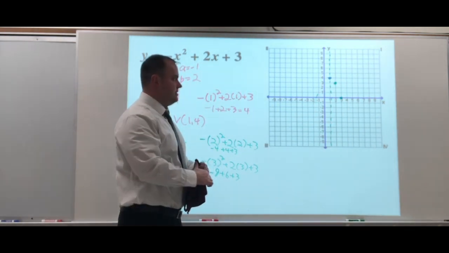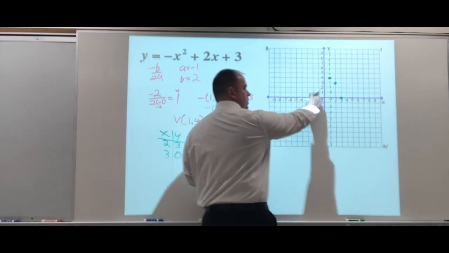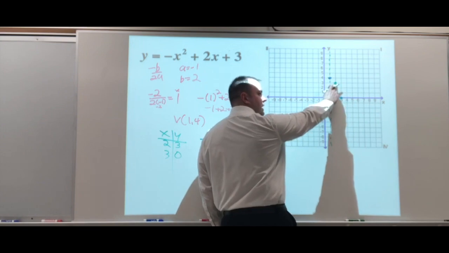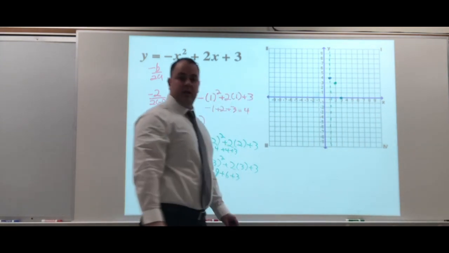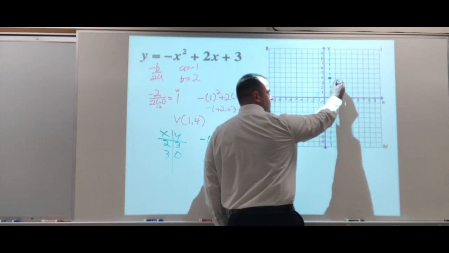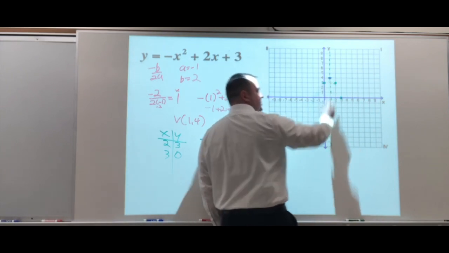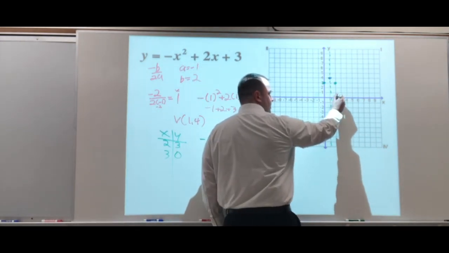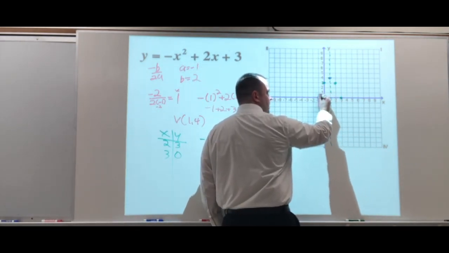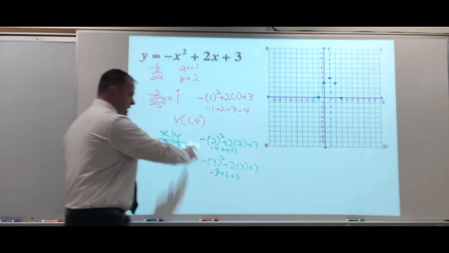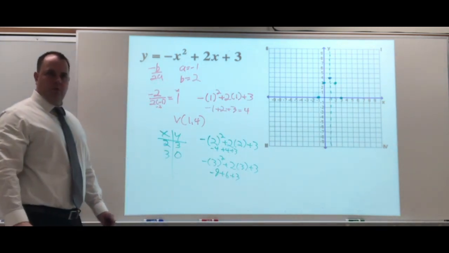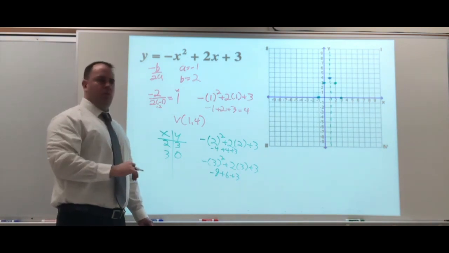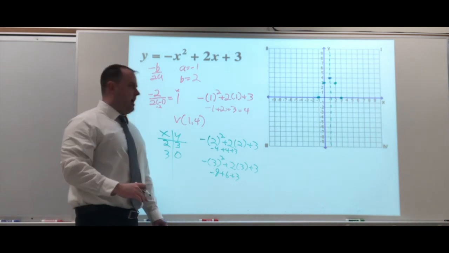Now the reason I draw that axis of symmetry is that's going to help me pick a couple more points. Since it's symmetric, we know if we have 1 point over here on the right-hand side, we have to have that same point on the left-hand side. So I'm just going to count. There's 1 away here. There's 1 away over there. 1 to the right, 1 to the left. 1, 2, 1, 2. Right there's our 5 points then. Without plugging any more points in, I was able to get 2 more points just with the fact that I know that it's symmetric. It's a mirror image over the axis of symmetry, and now I have my 5 points.